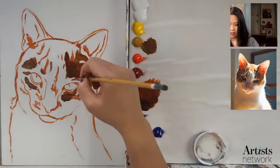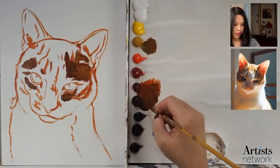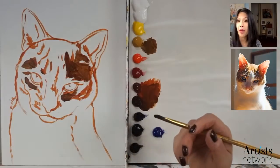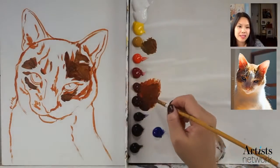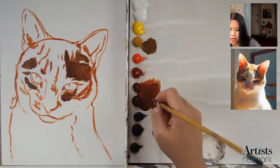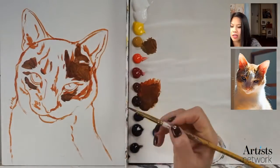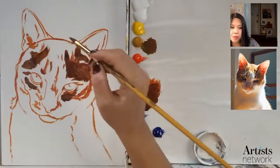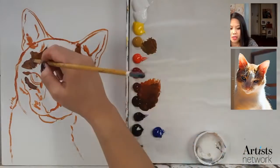Okay. Because the whole point, I love acrylics because they dry really quickly, meaning that you can keep going back into it. Let's see. That's the beauty of working with this medium. Because it dries, you can immediately go back into it. I've been told that some people don't go into acrylics because they dry really quickly, but I actually think that's what makes them amazing.